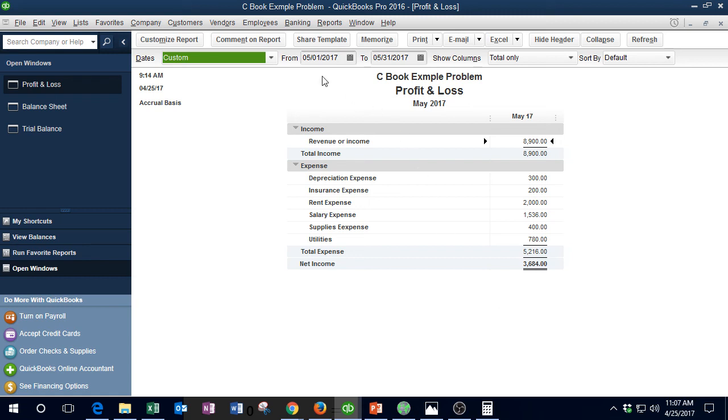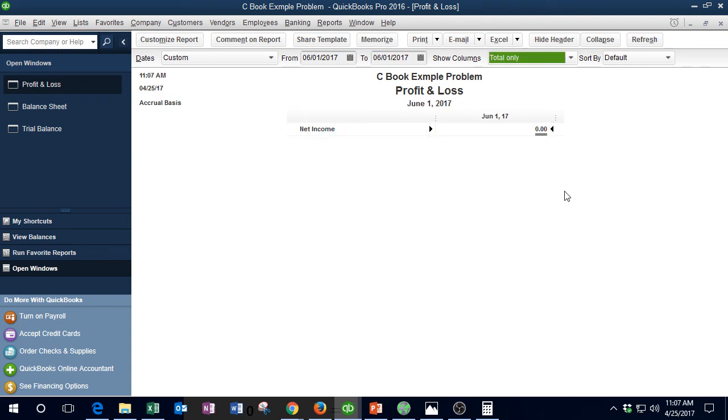So if we say it's as of 5/1 and I set a different date range as of 06/01/17 to 06/01/17, then we don't have any data. So this statement will close out basically based on the date ranges, and QuickBooks is going to say there's no data in there. It closed it out to 0, just like we would expect to happen on the income statement account. So those are some of the ways QuickBooks can close out the process.